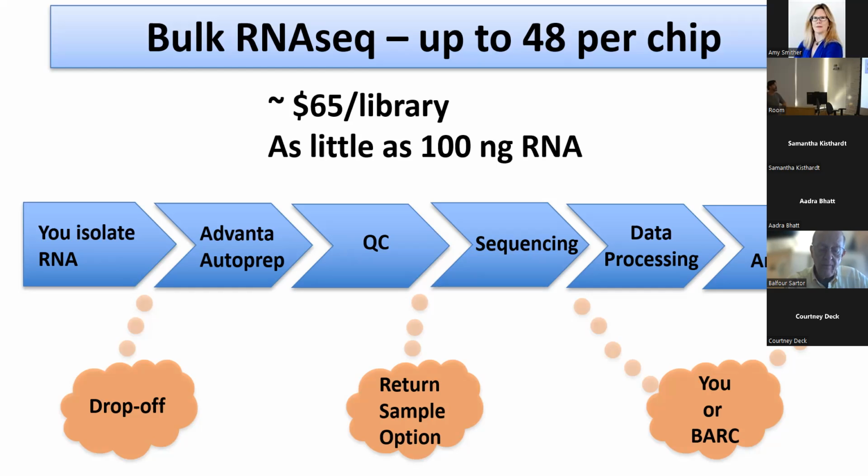And the data processing, this is a big black box for most people. If you do not have a bioinformatician in your lab that knows how to process RNA sequencing data, that can be a problem. And so what we do is we've engaged with UNC Bioinformatics and Analytical Research Collaborative. It's a core of very smart bioinformaticians. And what they do is they know how to process this RNA sequencing data.